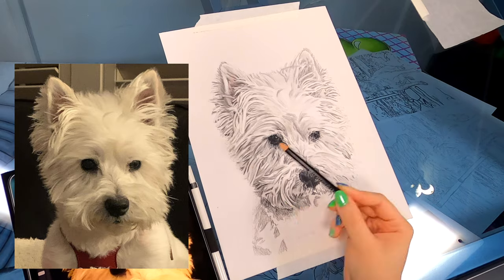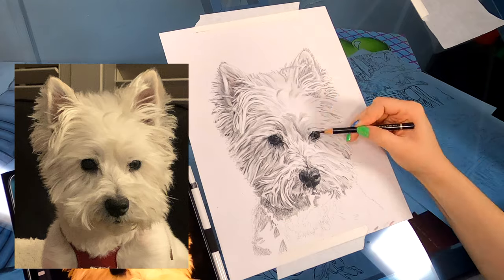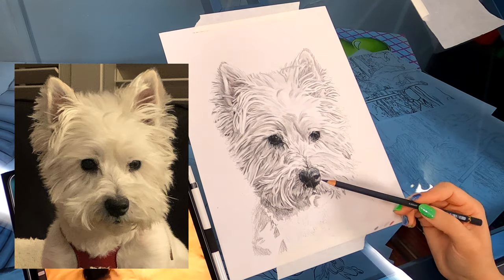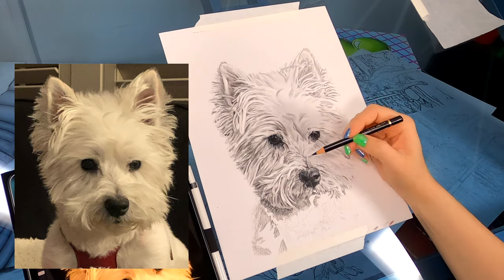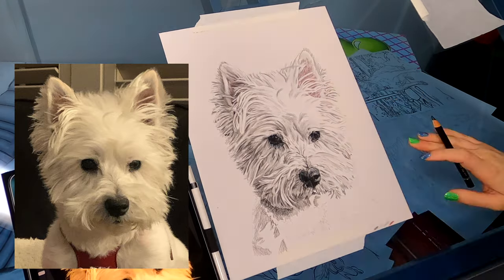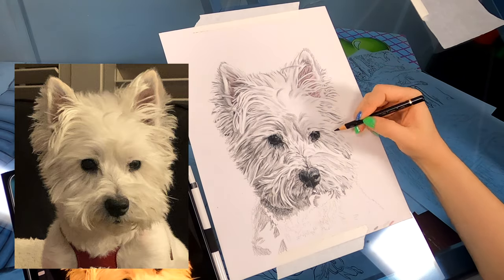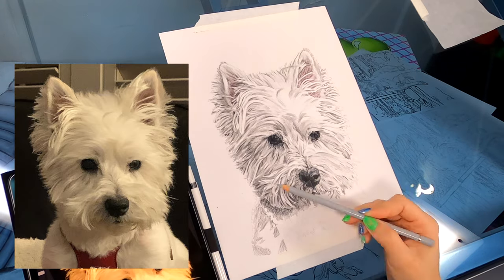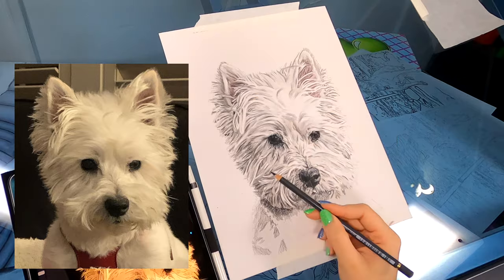I really like shadows in pictures. If you're choosing a photo to draw, I would choose one with a strong light source and a really nice shadow. If you think about it, if this photo had a flash coming from straight on the front, all the hair would be white, it would all be blown out, there wouldn't be dimension — you wouldn't be able to see the shadow between the eyes or the shadow on the left side of the face on the ear. It's that shadow that makes the image look much more three-dimensional, so always choose something with a strong shadow and always make sure you're making your values as dark as they need to be.